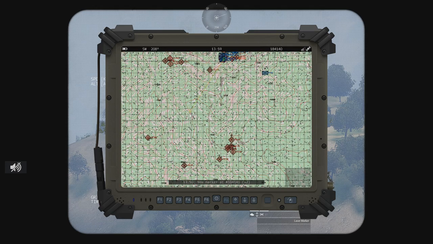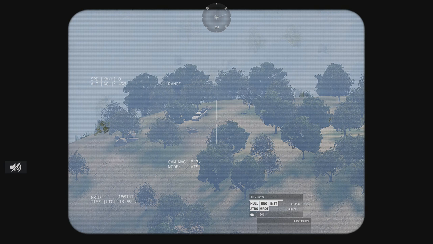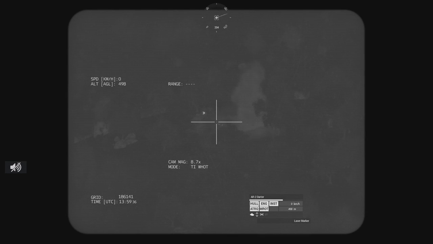Understood. This is Havoc port. Splash, splash, splash. Okay. This is Havoc port, Havoc 6, be advised, port truck is cash profit.